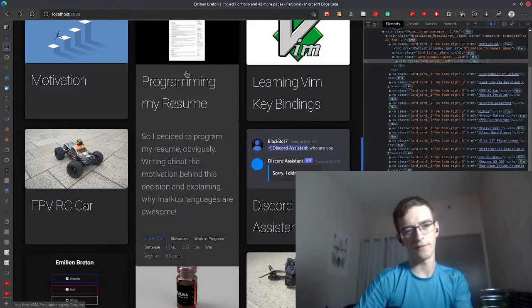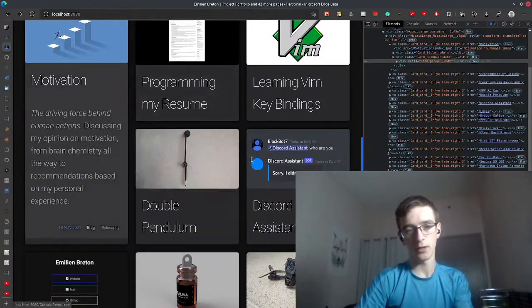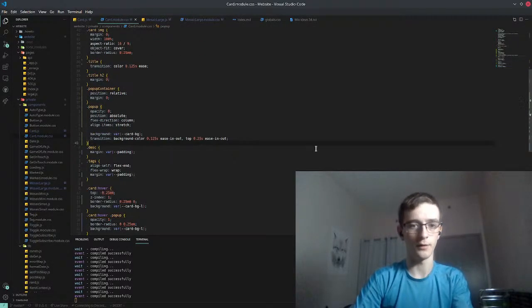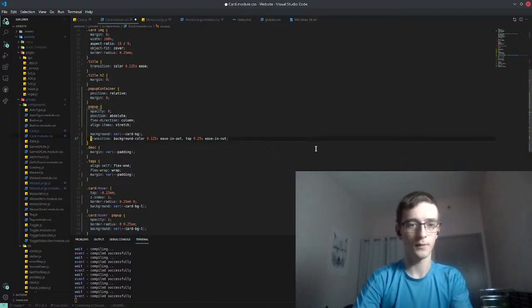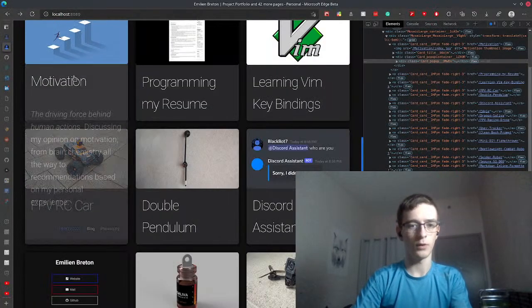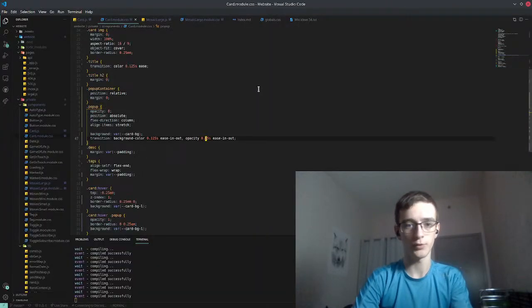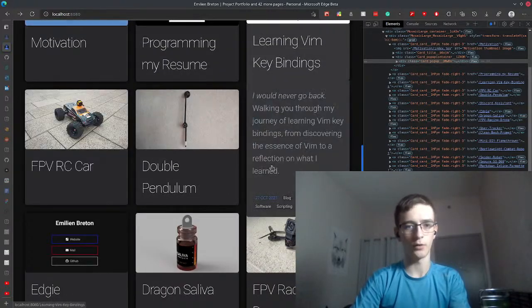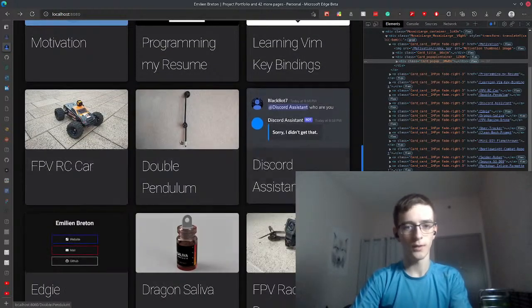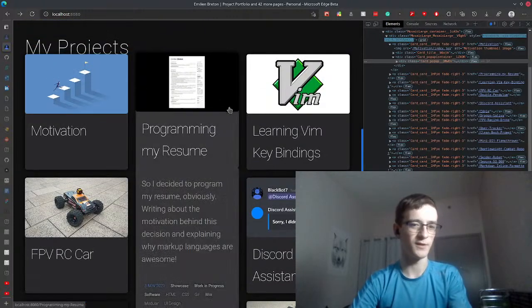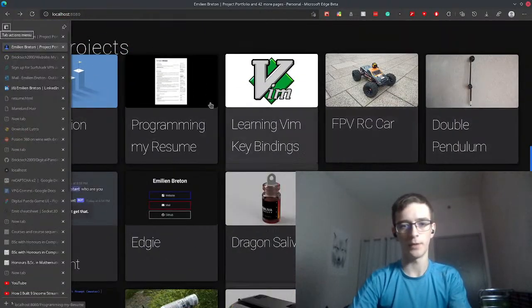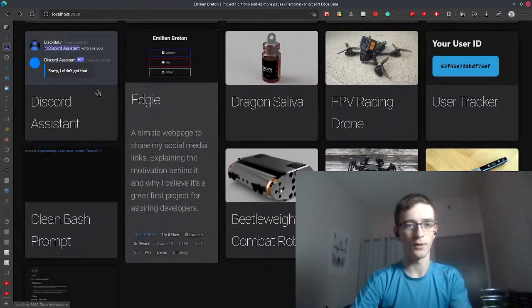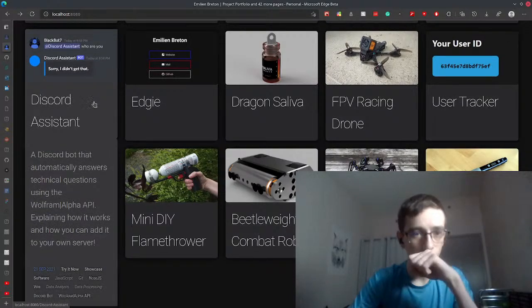I don't really like the fact that it appears like that, so I think I will also animate the opacity of it. Yeah, that is way too slow though. So let's make it 0.125 seconds, a faster animation. There you go. Now when we hover a card, you can see a description. I'm still not convinced this animation is perfect, but it's way better than it used to be. So that's all good.